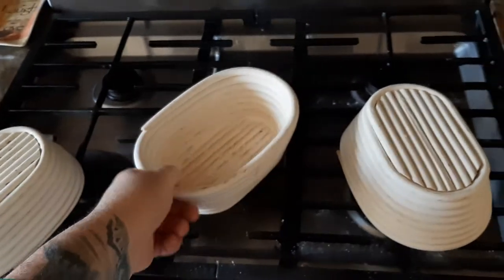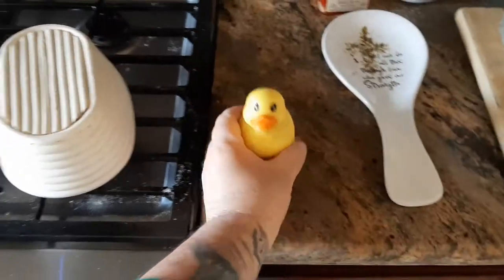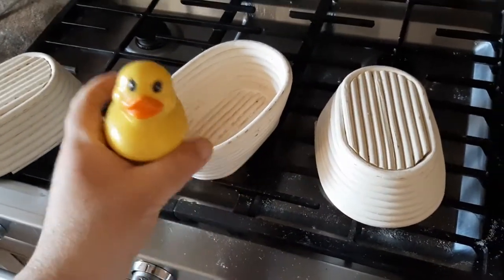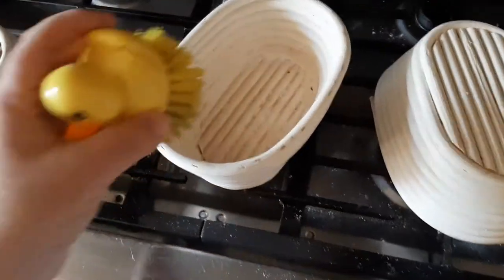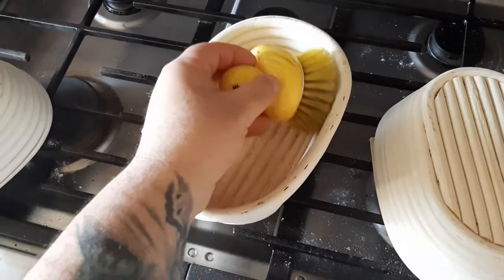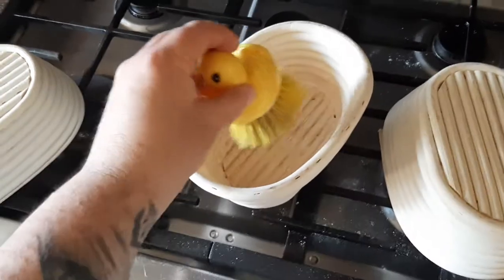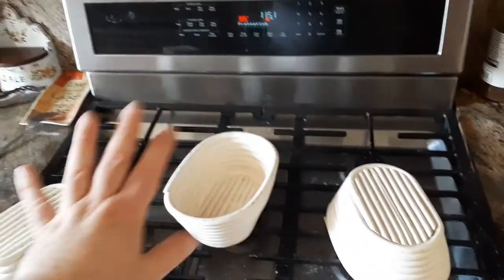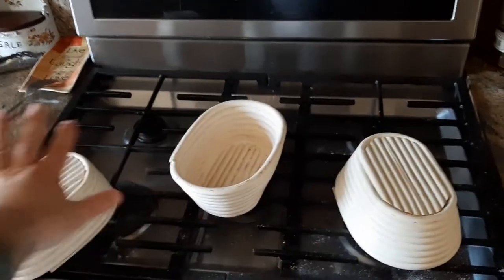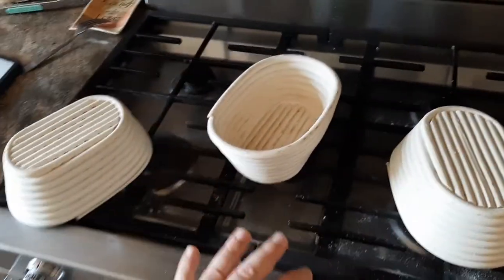The goal is to try to dry out whatever flour is in here to prevent the mold and the fungus from forming. So then what I'll do — rubber ducky is a designated scrubber brush. I only use it for this purpose so that I can keep this clean and sterile. What I will do is go in there and brush the edges and all those little valleys that are in there to get out any excess flour. Then I'll go ahead and tap the flour out into the trash to get rid of it. After the bread's done baking, I take it out of the oven. Usually these are completely dry and clean after doing the rubber ducky treatment.